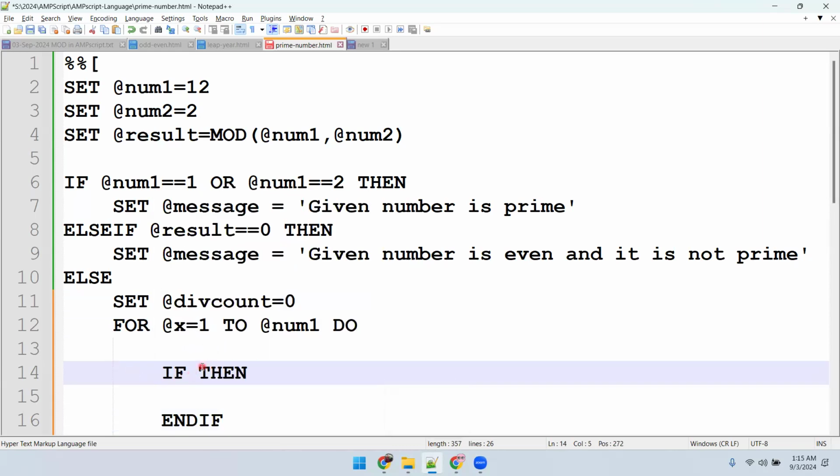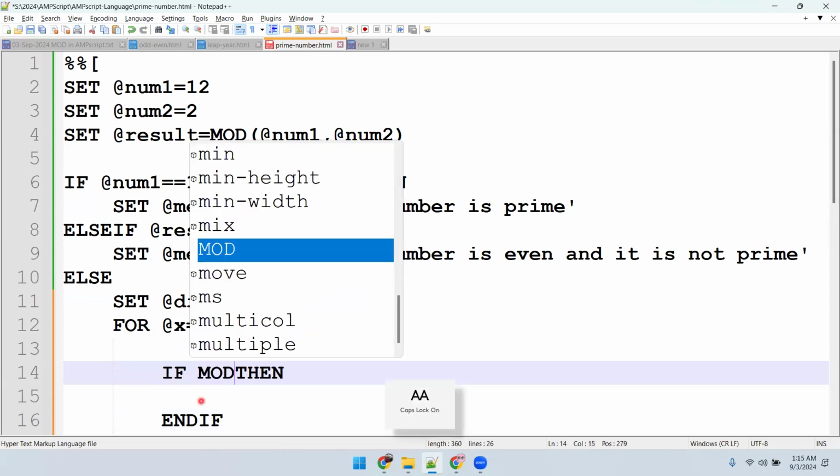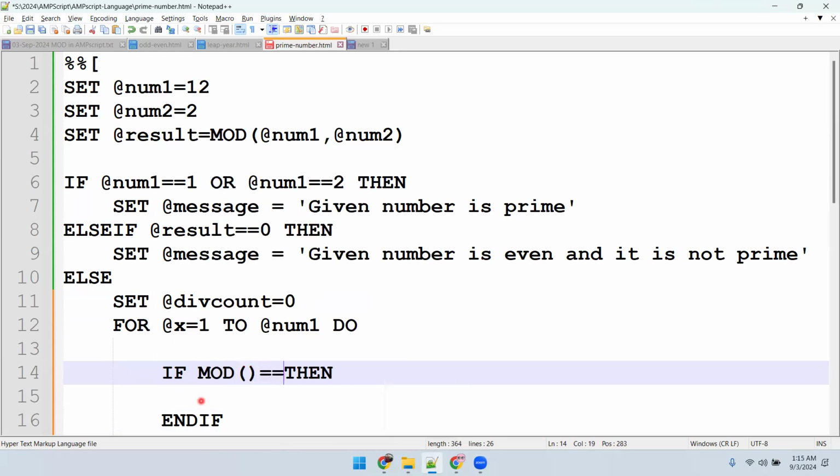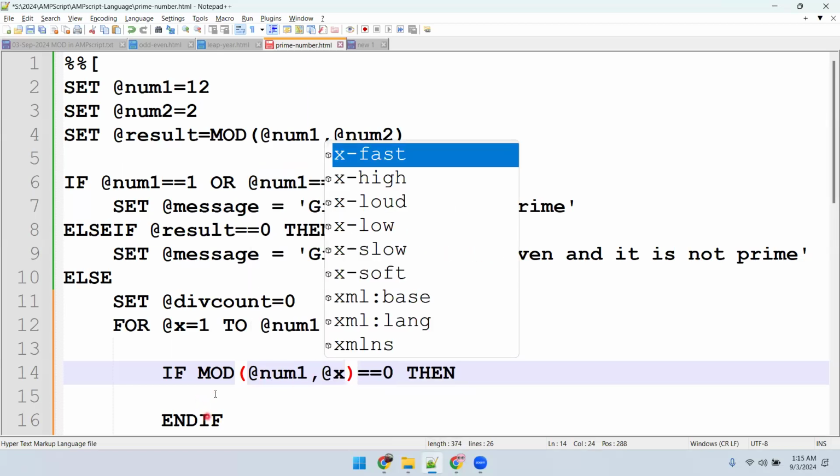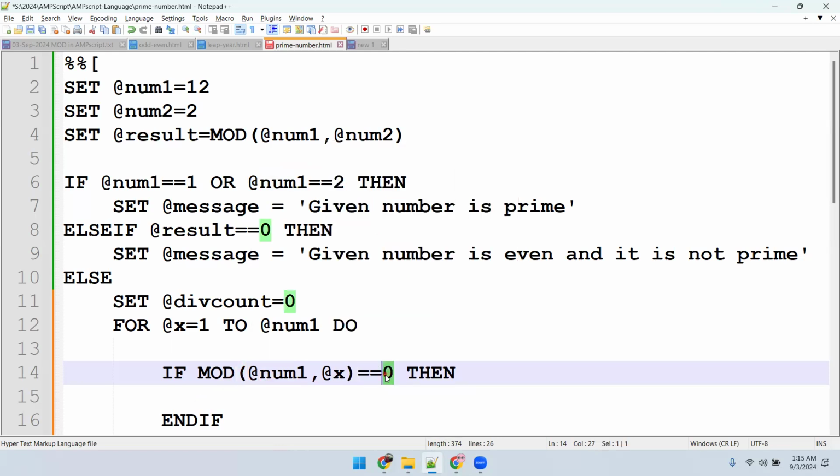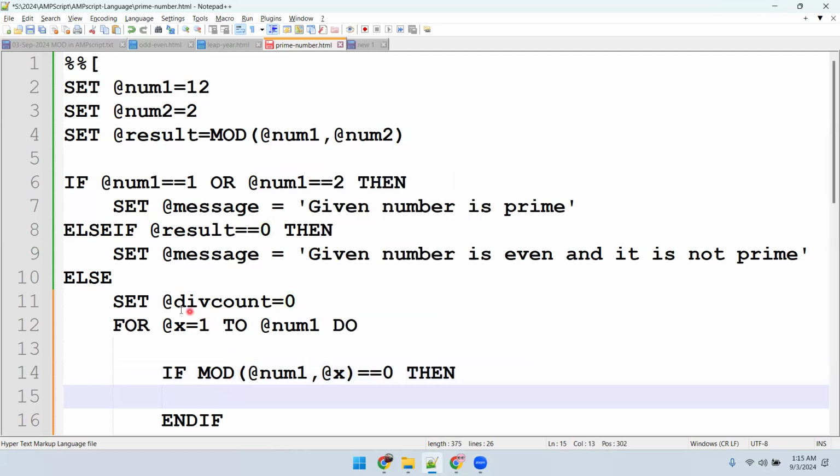If this given number mod is equal to 0, what is the first number? num1, and it should be divided by x. If it is exactly equal to 0, I'll just add this number with 1.